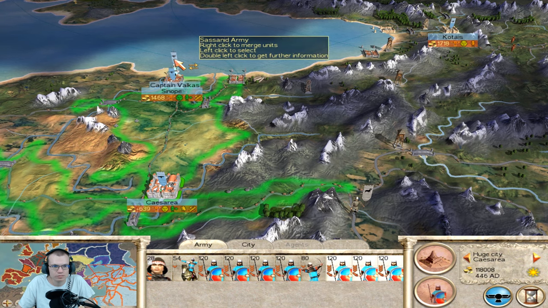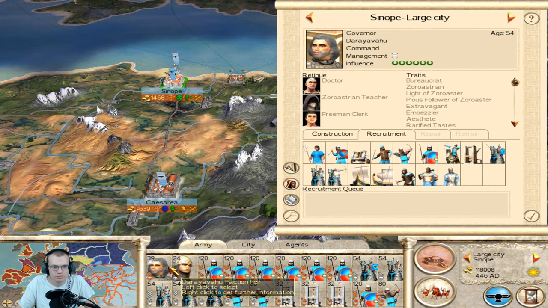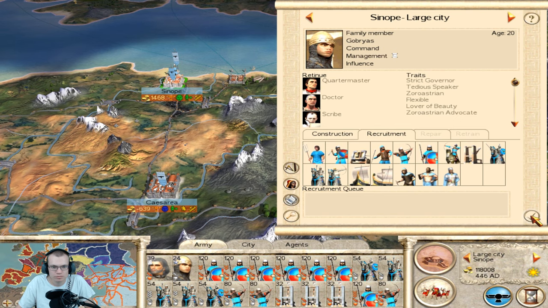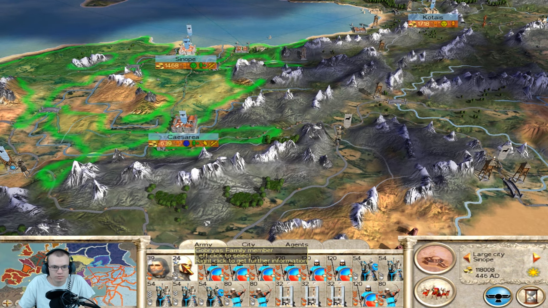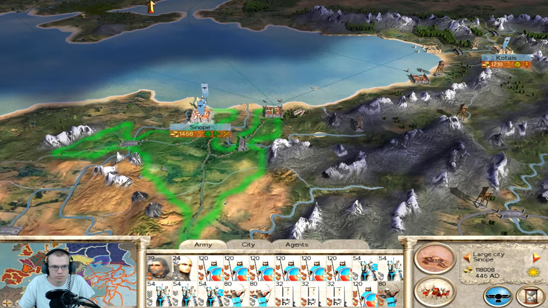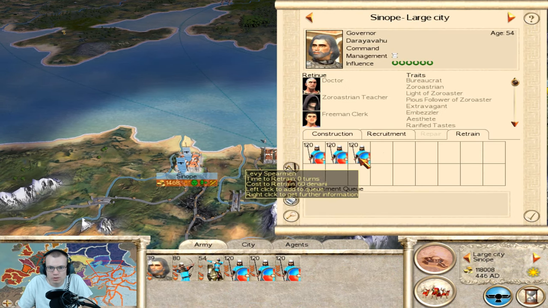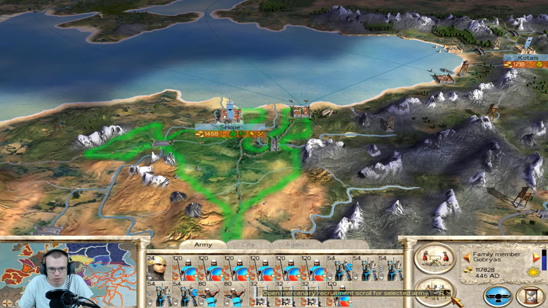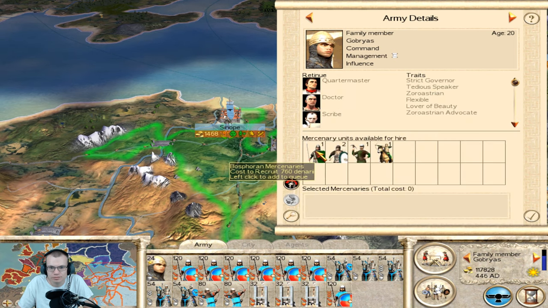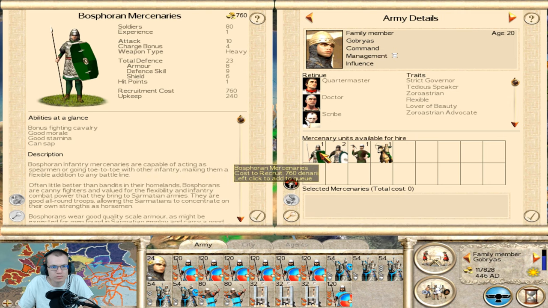Mighty General, sire, forward! March, my liege. Oh, perfect. We can actually hold the fort down with just that small amount of men, freeing up this unit to go off and conquer. Phosphor and mercenaries, not bad.